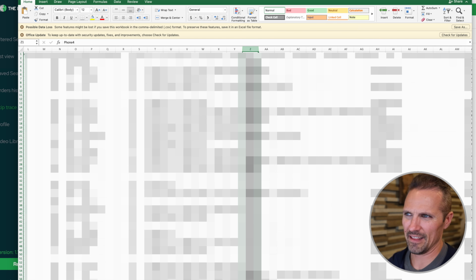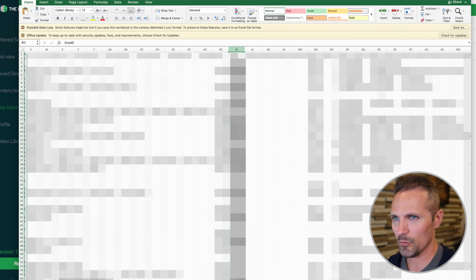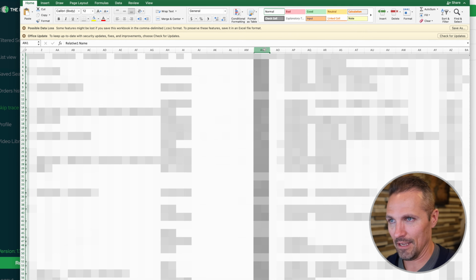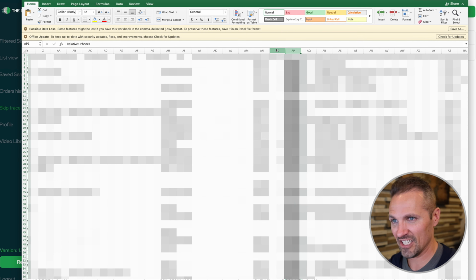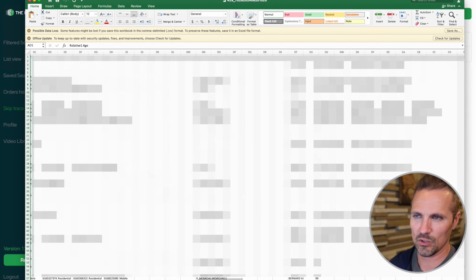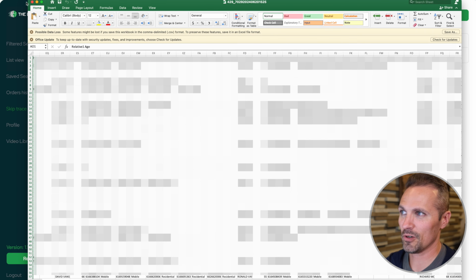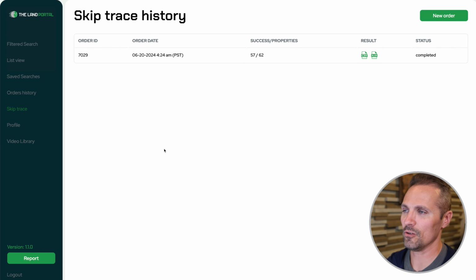And usually when you're doing this kind of thing, phone 1 is going to be your best bet. That's probably most likely the most accurate one to use. And then email addresses as well. We got several email addresses here. We can also see relative names and phone numbers and the ages of the relatives and stuff like that. So lots of information to work from. This is very similar to what you get from most bulk skip tracing services, at least the good ones. Skip tracing, easy peasy. It's not hard to do at all. And it took less than 10 minutes to get those.